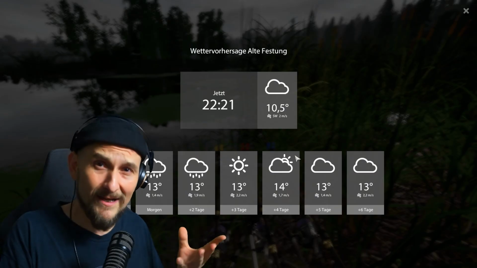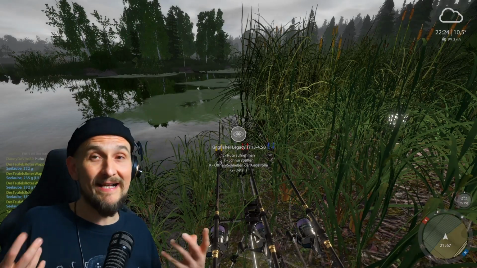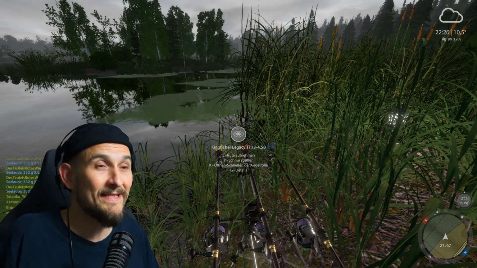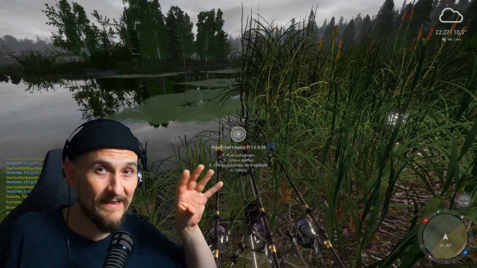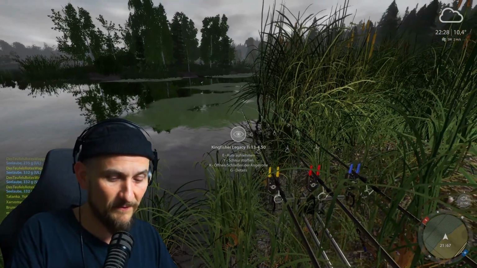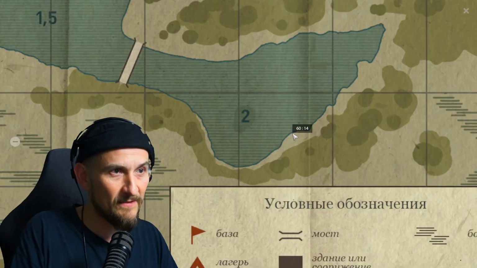I'll show you a good eel spot on the map in a sec. Eels are also being caught quite nicely at the moment, so that's also an option. Maybe go for an eel trophy while you're at it. But yeah, for grass carp, this cold, rainy weather works really well too. Then they tend to move into the shallower areas, and that's where you can catch them now and then.